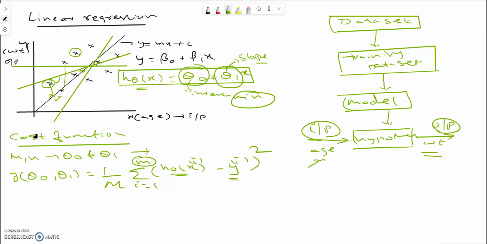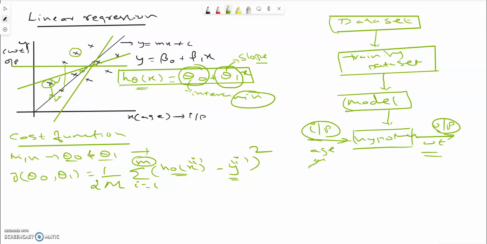I also wanted to use a constant here which is 2, because in further derivation we'll be using this equation for derivation purposes. So when we use derivatives, this 2 will cancel, so it will become easy for us to calculate the values. By putting 2 here, it doesn't make any difference for us to minimize the values of theta naught and theta 1. So it is okay even if we keep 2 here, which is a constant.